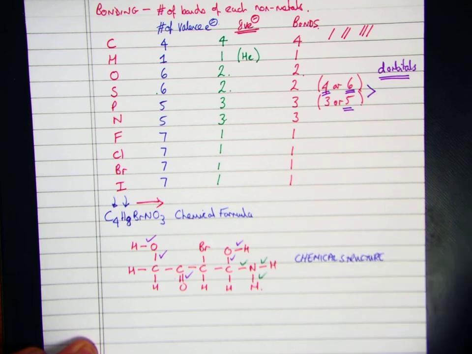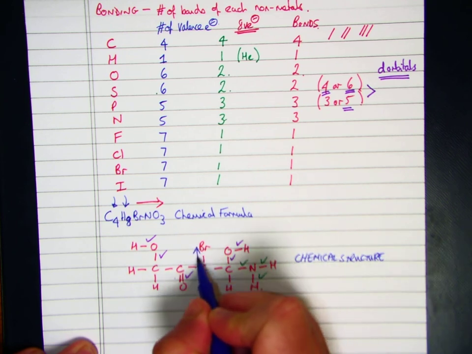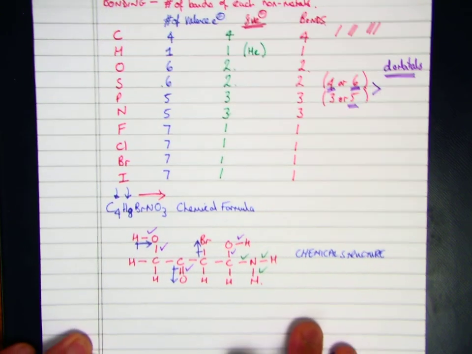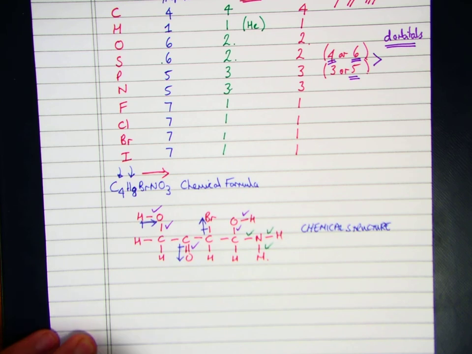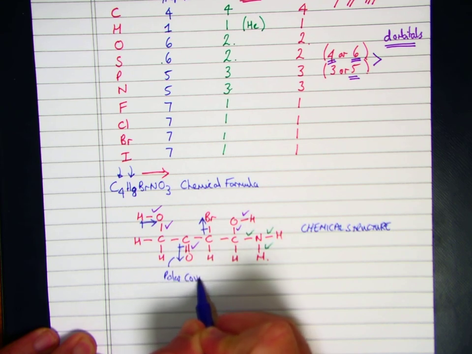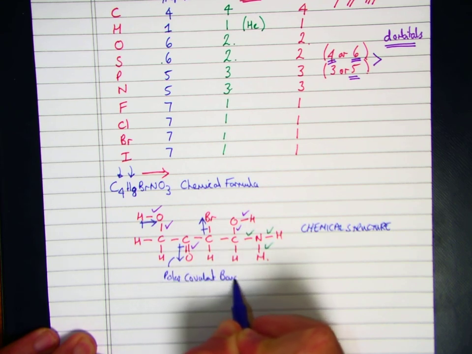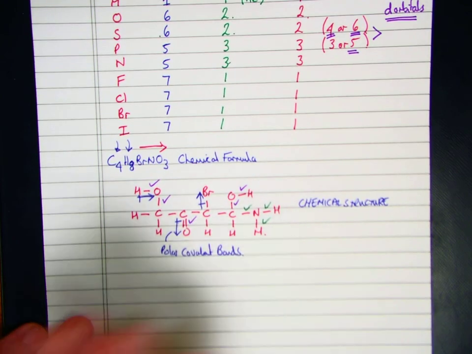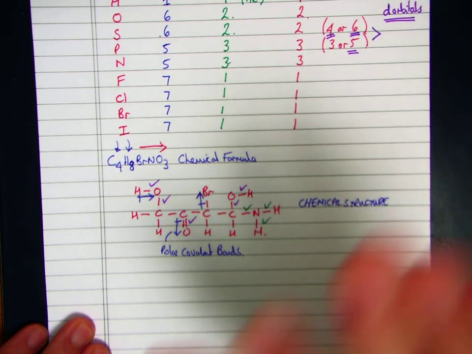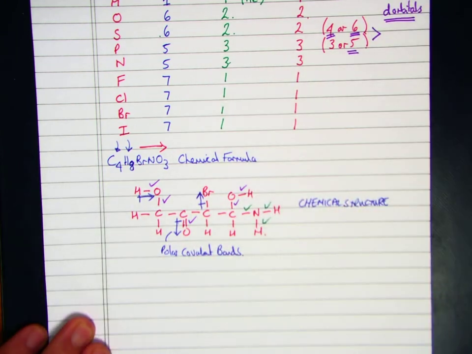And if we look closely, we can say, oh wait, this bond is polar, because bromine's more electronegative than carbon, oxygen's more electronegative than carbon, oxygen's more electronegative than hydrogen. So not only can we identify the bonds, we can identify which are polar and which are non-polar. Okay, so these are all polar covalent bonds. So as you're drawing your chemical structures and carrying out your enzymatic reactions within your biology classes and courses, you want to consistently remember that there are polar bonds.